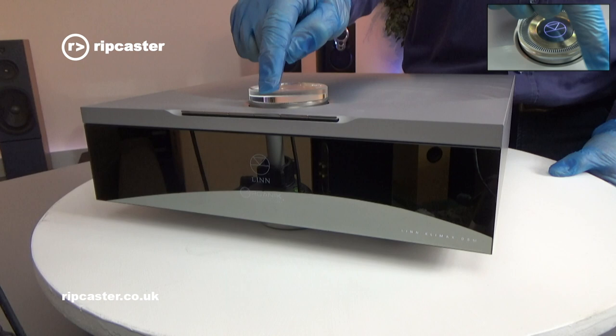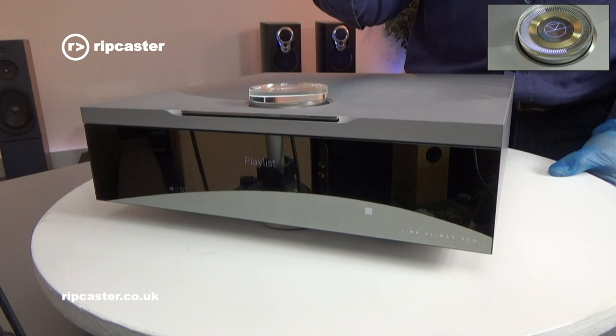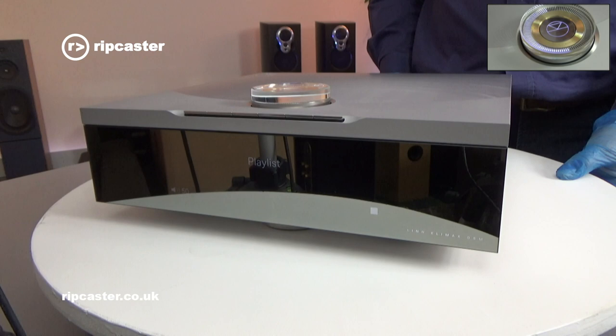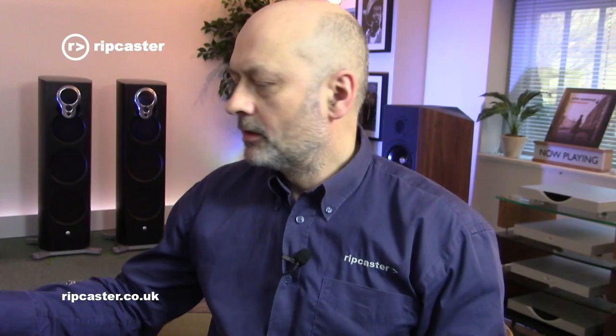The unit has Wi-Fi as well as Ethernet built in, so you can connect either way. When the centre logo illuminates, the unit is ready to go. The Linn logo and 'Organic DAC' text on the front face are illuminated. It's now on our network and we can control it using the usual Linn apps on PCs, Macs, iPads, iPhones, Android devices, etc.